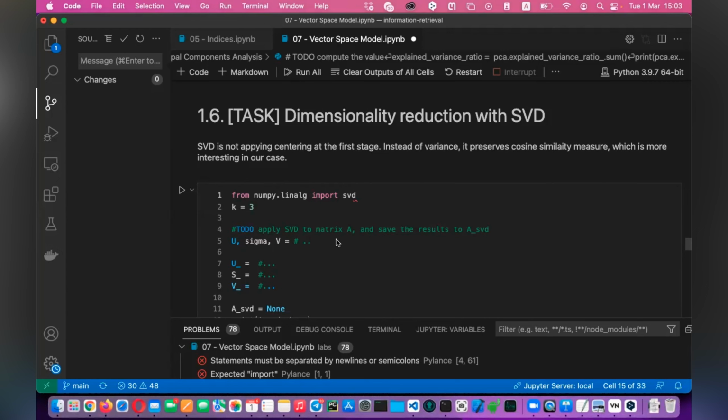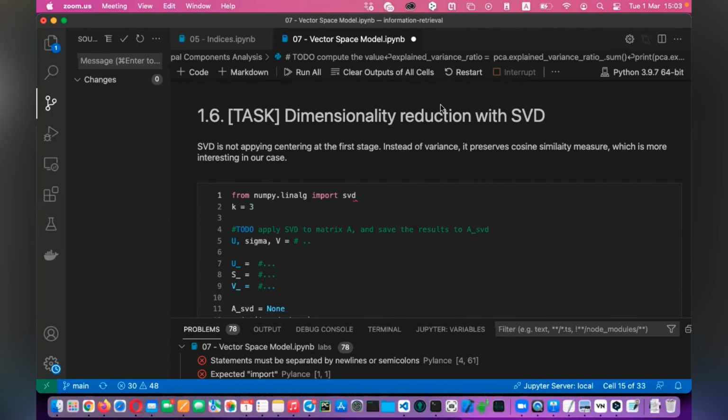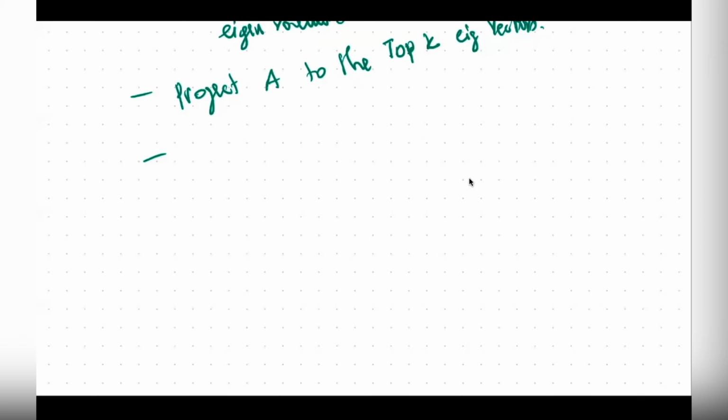So let's have a small visual. What is interesting with SVD, singular value decomposition, is that for any matrix A, you can rewrite it as 3 matrices: U, sigma, and V transpose.